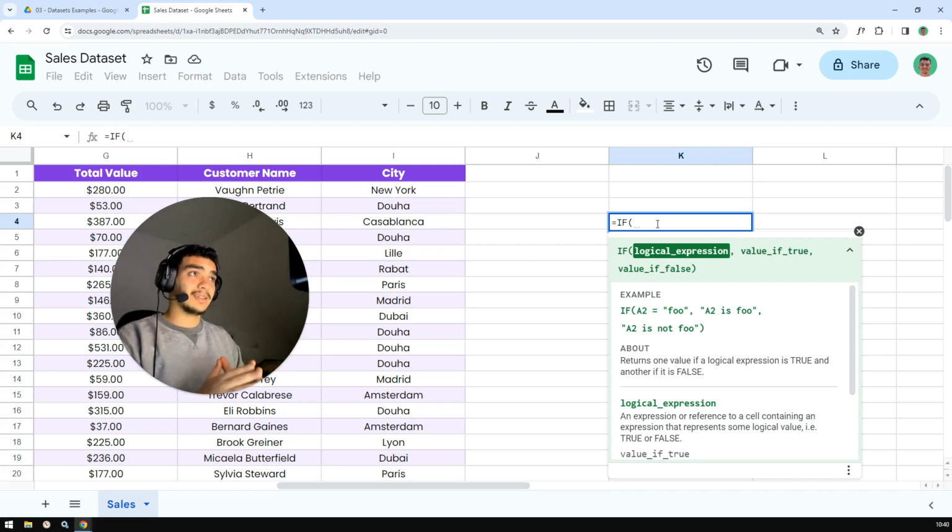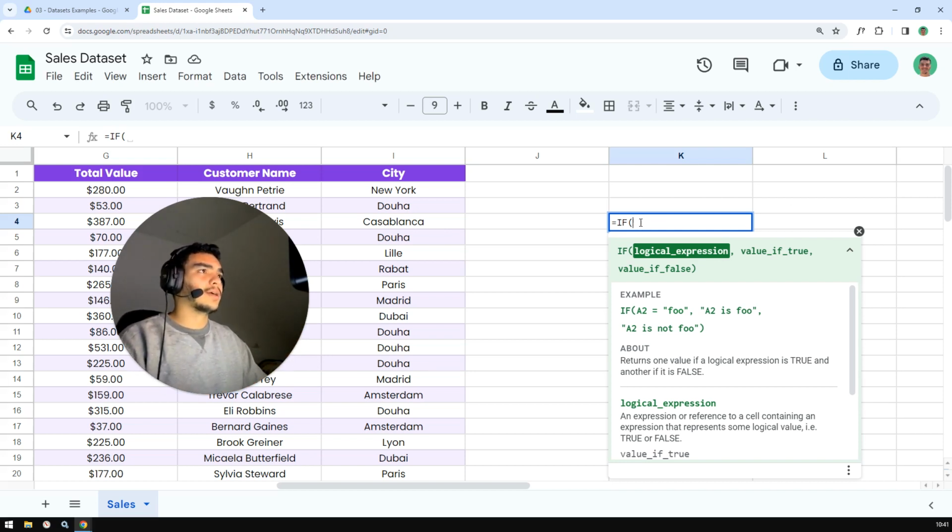So the syntax of the if function is really easy, and I will explain it to you right now. The if function will accept three different parameters. The first parameter is going to be the logical expression or the logical test. It can be a simple test, like testing, for example, if 2 is inferior or superior than 4. And this is why I wanted to start the video by talking about the logical tests or the logical expressions, because inside the if function, we will put a logical test. And again, depending on the result of that test, we will do something.